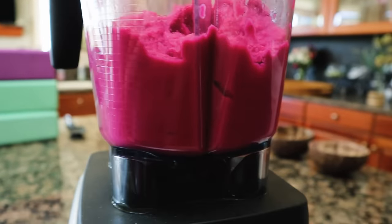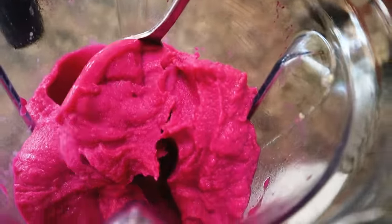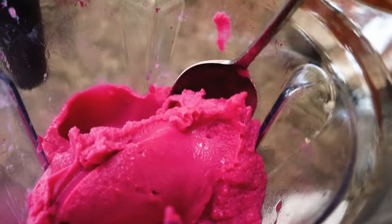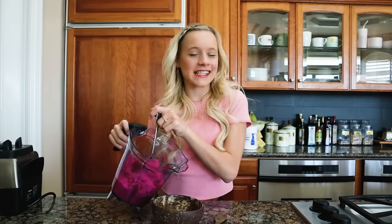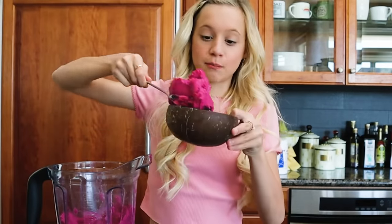So this part was definitely an arm workout, but this is also the part where people lose patience and add more milk. But look how creamy and thick it is. I added no more milk and it's perfect. The only thing left is pouring this in the bowl and enjoying it. Oh, that's perfect.